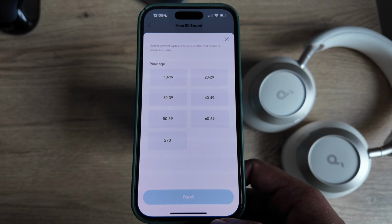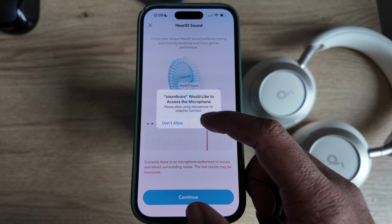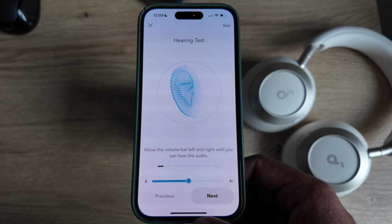So it takes you through that first, and then it plays different tracks with different EQs, I guess, and also learns your subjective preferences. So ideally, this should be best of both worlds, right? Objective and subjective. In real life use, I found I did not get a great result. So I got a lower treble and a lower bass, which might actually be a good result. Anyway, let's talk about the sound itself now.